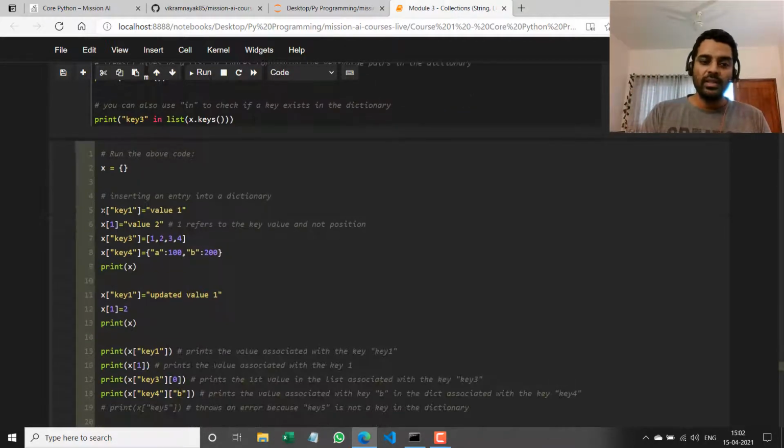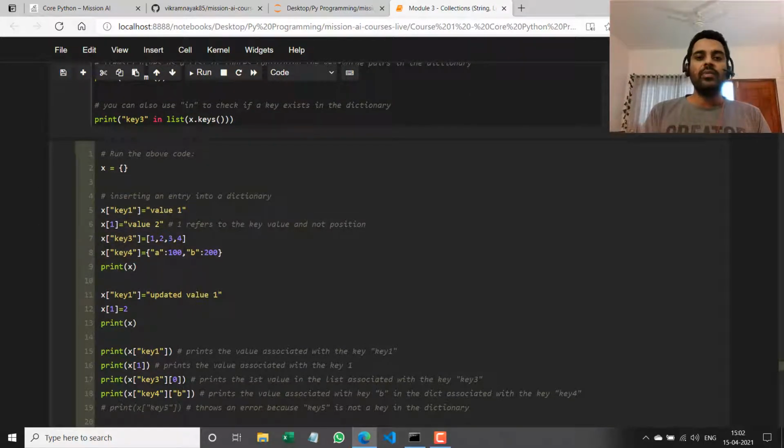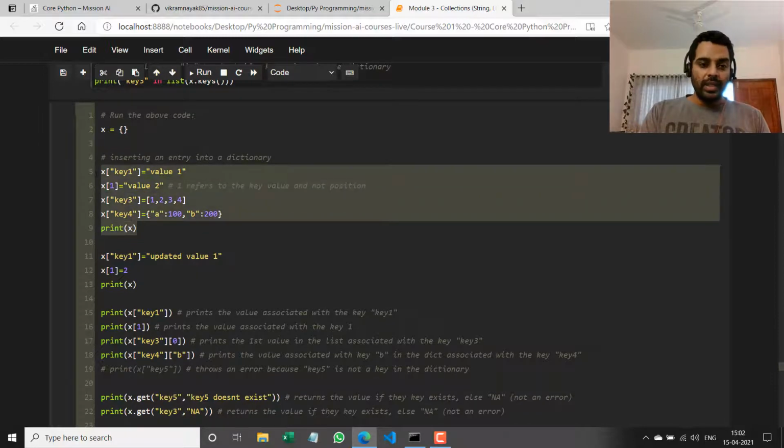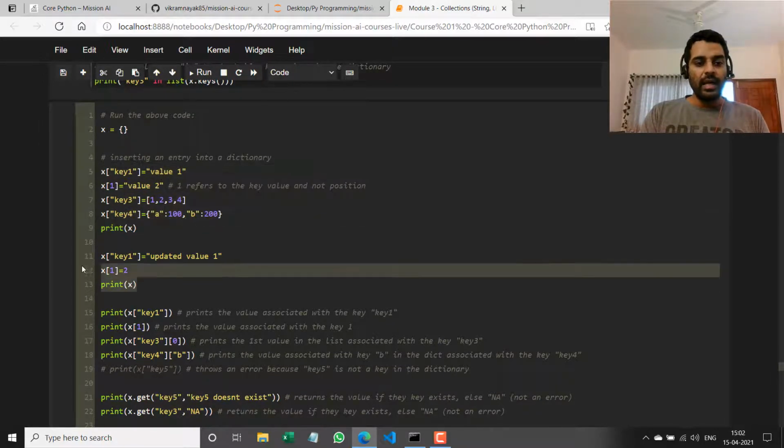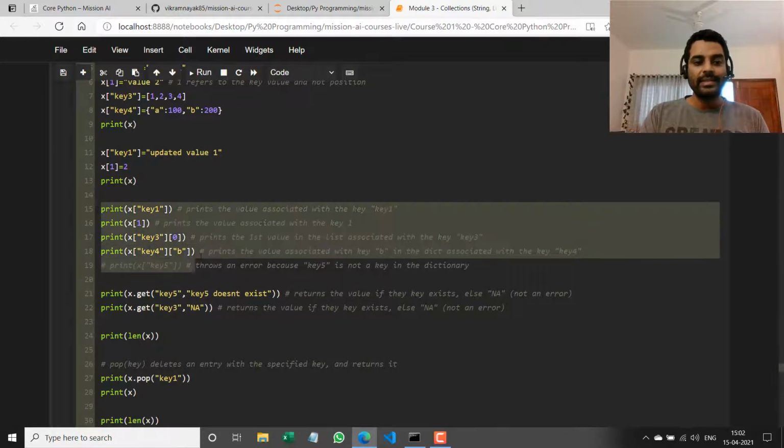So one way is just using the simple indexing method like how we use for lists, and this works as an upsert kind of way. Okay, so upsert means if this key is present, update the value corresponding to it. If the key is not present, insert it, right? So I say x of key equals value. So this was how to insert it. Then we updated existing values, and then we figured out a way to access them using x of key 1 and so on.